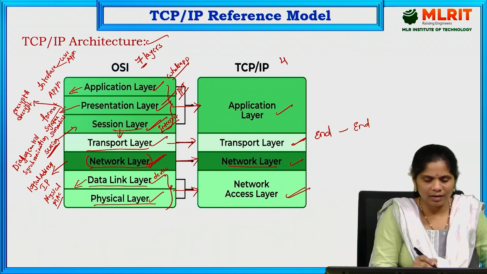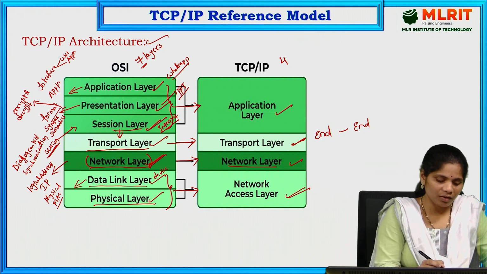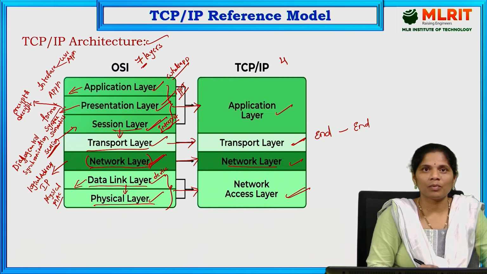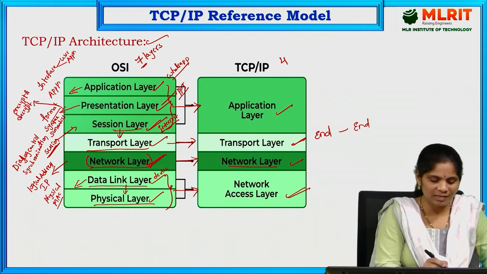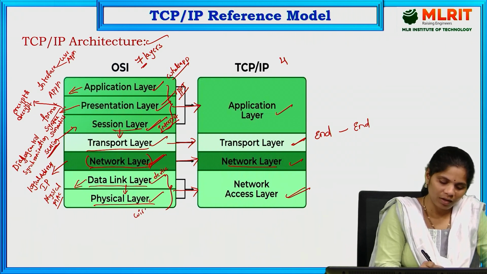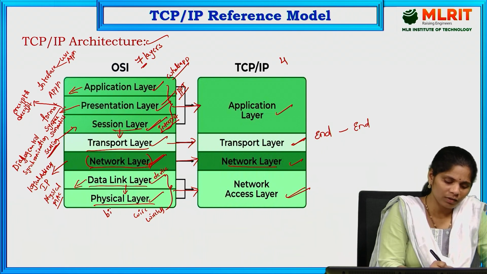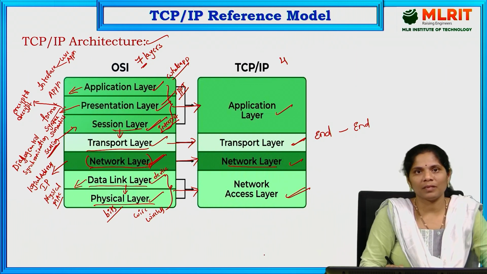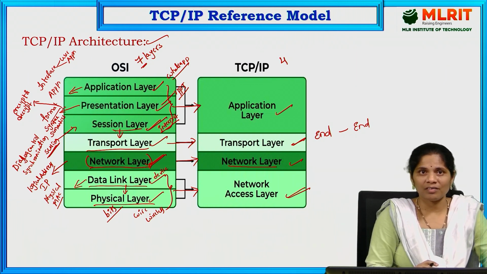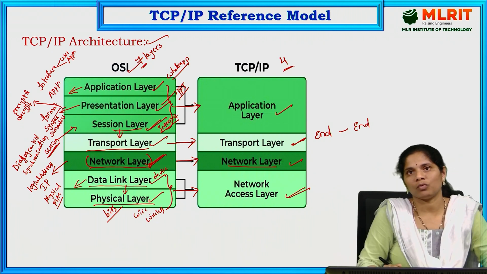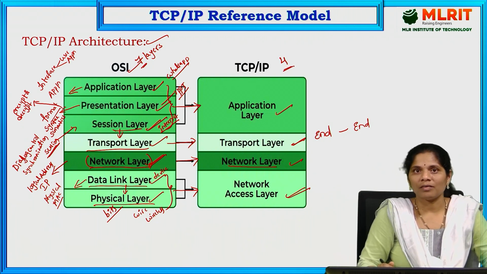And coming to the physical layer, what is the physical layer? After coming to your device, it is how exactly the data is going to be transferred from device A to device B. That is the physical layer, in the form of wired or wireless medium. The data is converted in the form of bits only. That is the physical layer's work. These are all functionalities of how it works in the OSI layers. Same it is also working in TCP. Through these four layers, the data is transferred from the sender to the receiver.